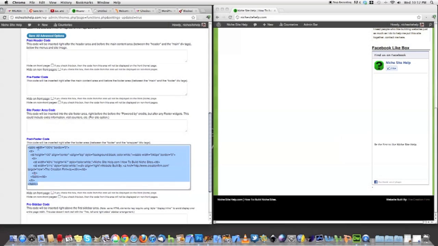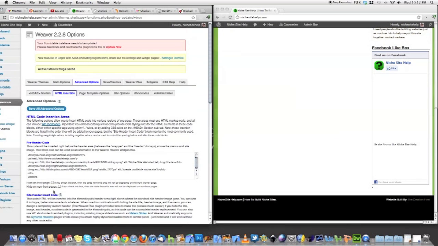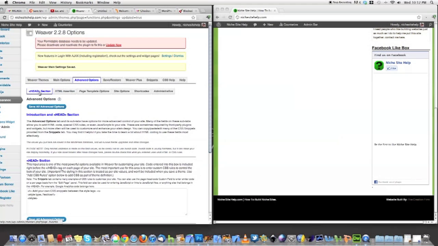Now, if I wanted to, I could give this a class and then link the CSS to a CSS file, and then give this a class, and I could change it through CSS if I wanted to, instead of just inline CSS like I did here somewhere in there. I thought I did. Maybe I didn't. Yeah, right here. There's some. So up here at the top, that's just your insertions. But then you got your head section. Sorry, I skipped over it.